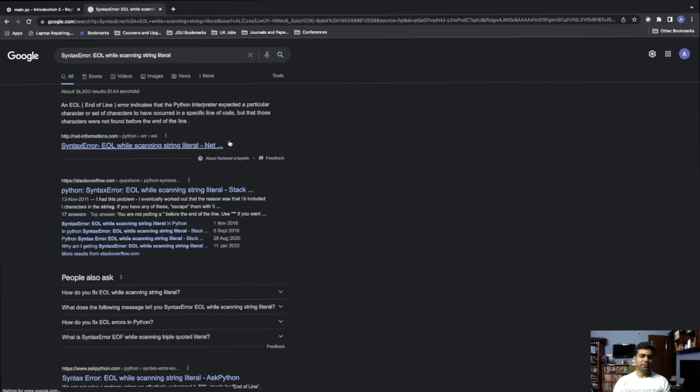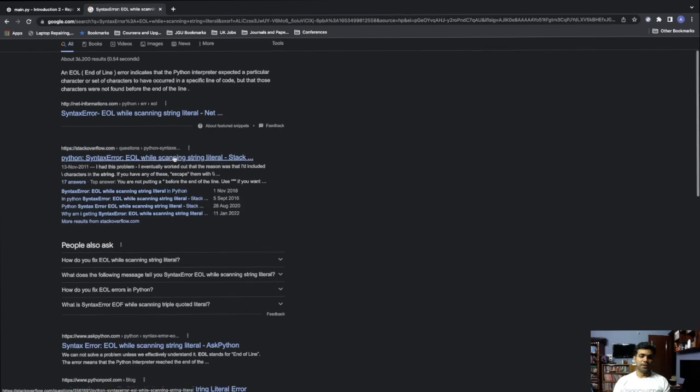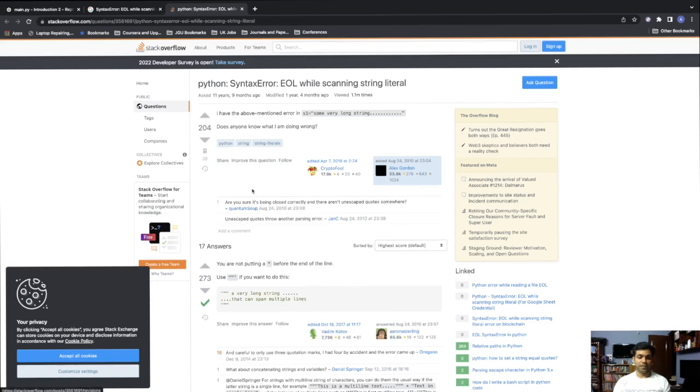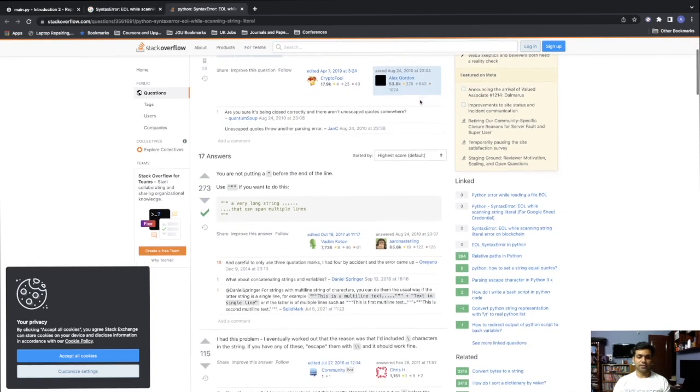Now, if we ignore the first link, what I want you to focus on is this website called stackoverflow.com. This is like a gold mine for programmers. If you face any difficulty while coding, you can type your error in Google, or you can directly head over to Stack Overflow and search your error right here as well.